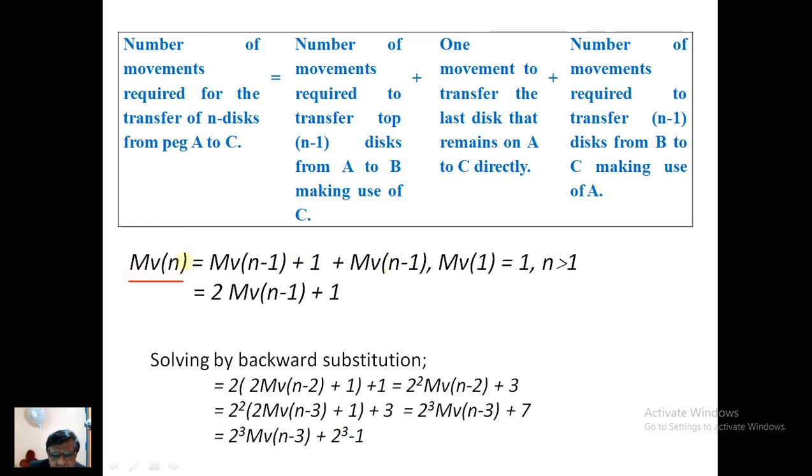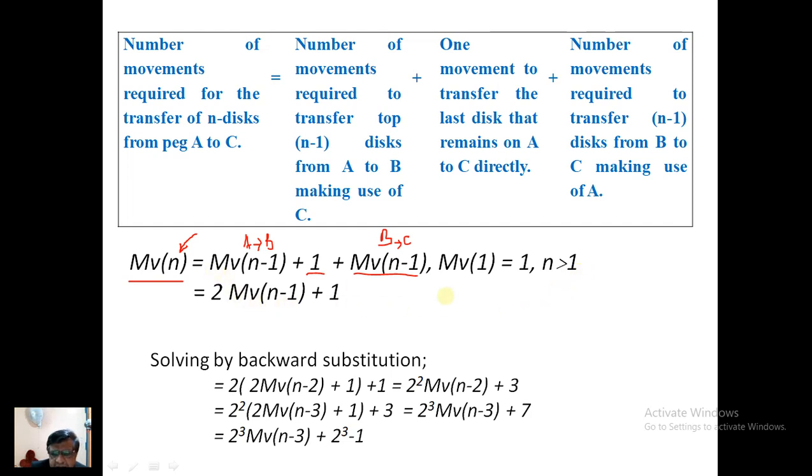Therefore, the number of movements involved in placing n disks from A to C equals the number of movements required to place n-1 disks from A to B making use of C, plus directly moving the last disk from A to C, plus the number of recursive movements required to move the n-1 disks stacked on B to C making use of A. The number of movements required to move only one disk is only one, directly from A to C, as in the first figure that we chose to explain. Therefore, n should be greater than 1 in order to define this problem.